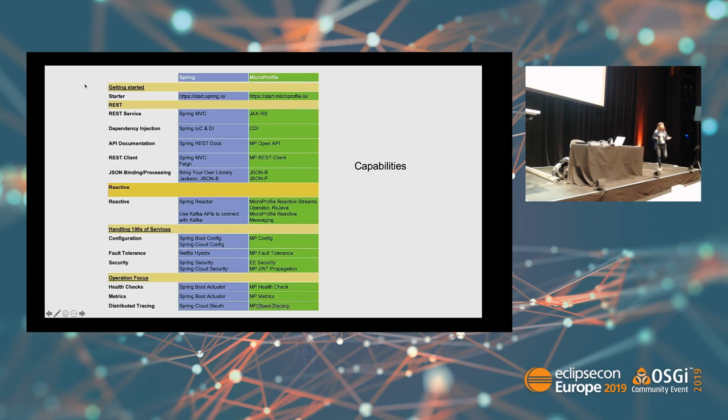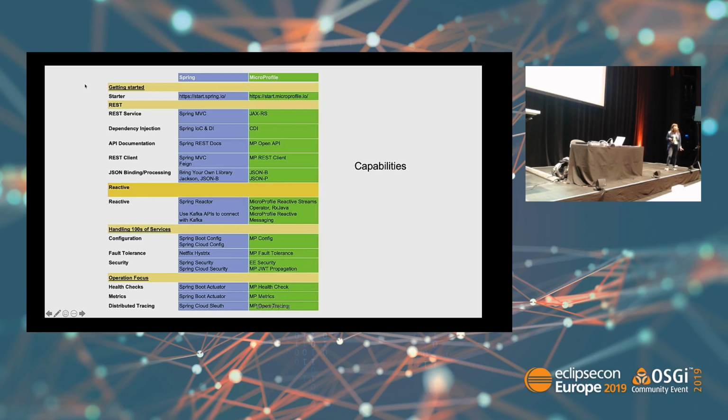So basically in this talk, I'll quickly go through, when you create your microservice, where do you get started? The first thing is you need a starter to create your service. In MicroProfile, we have start.microprofile.io, kind of equivalent to Spring Initializr. Then you create your microservices, and this is the technology to help you. If you want to create a reactive service, we have a reactive stack for you. Then you want to add your quality of service: config, fault tolerance, and security. And then operational concerns: health check, metrics, and also distributed tracing. I will go through them all one by one.